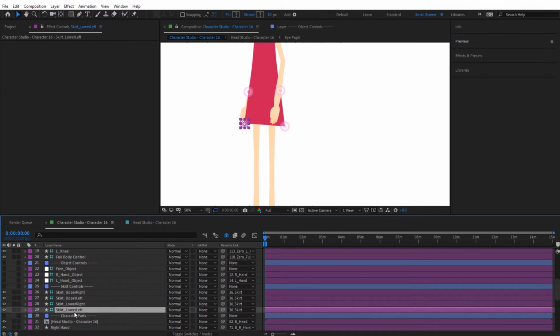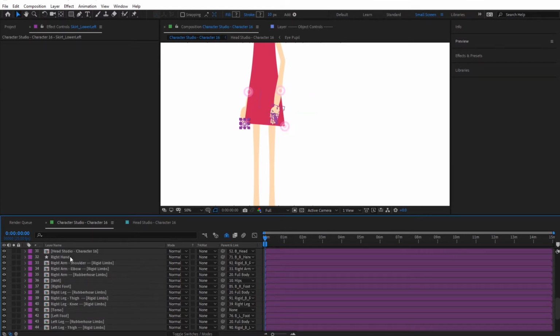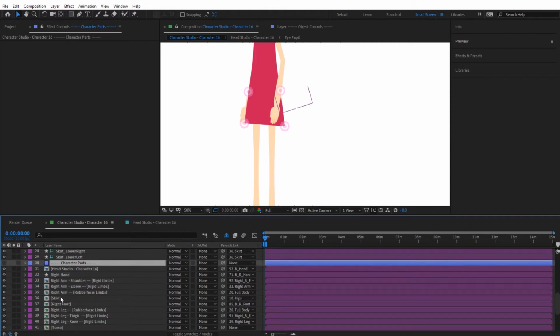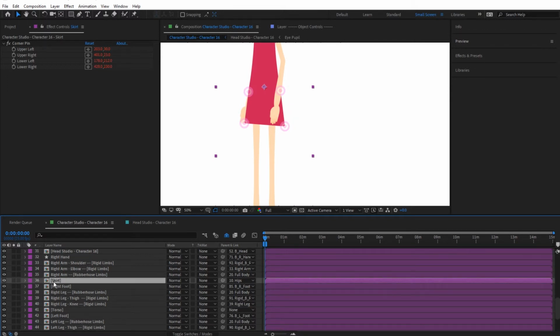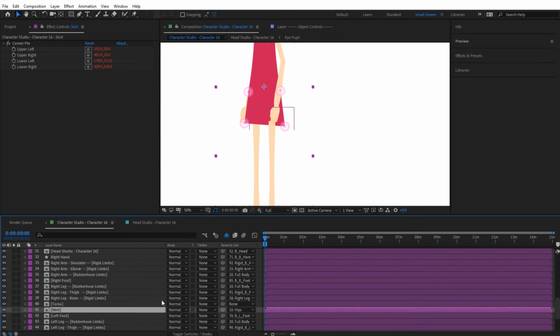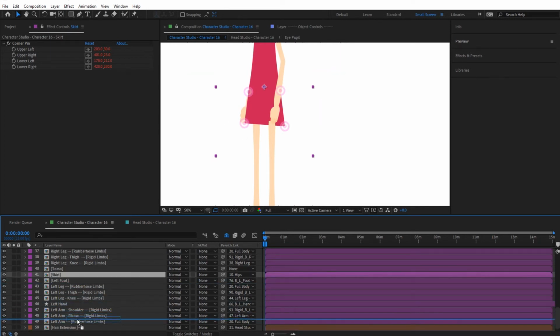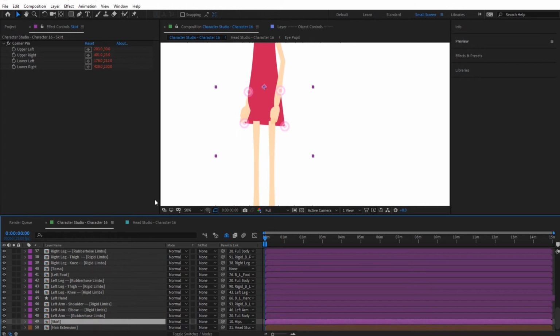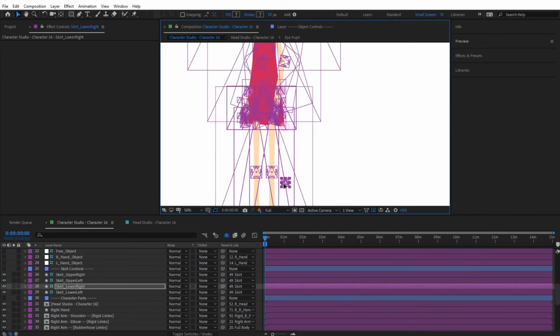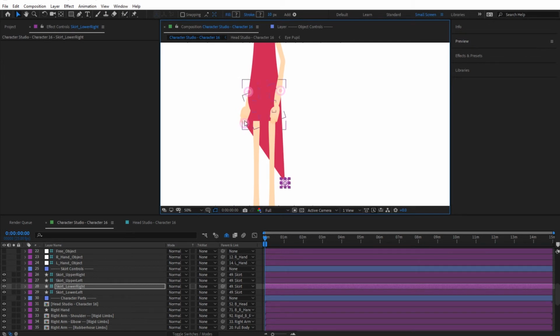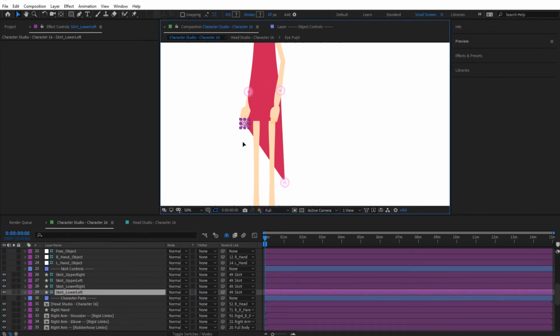Another thing is that you can also, if we go down to the character parts, we can find the skirt in here. This is actually the skirt image in here, and you can move this skirt behind the torso, for instance, and switch its position to a different place, or even let's put it the last thing in here. And as you can see right now, it is behind the legs. So to see that more properly, we can simply lower the skirt, and there, as you can see, the skirt being behind the legs.